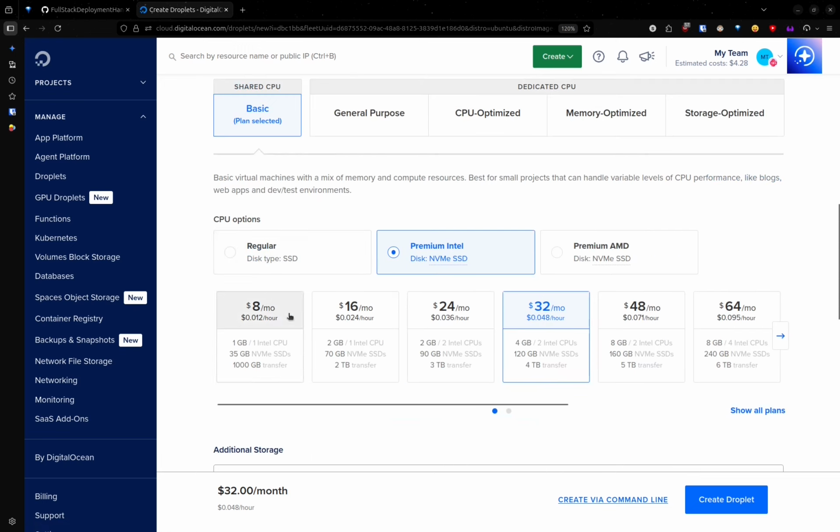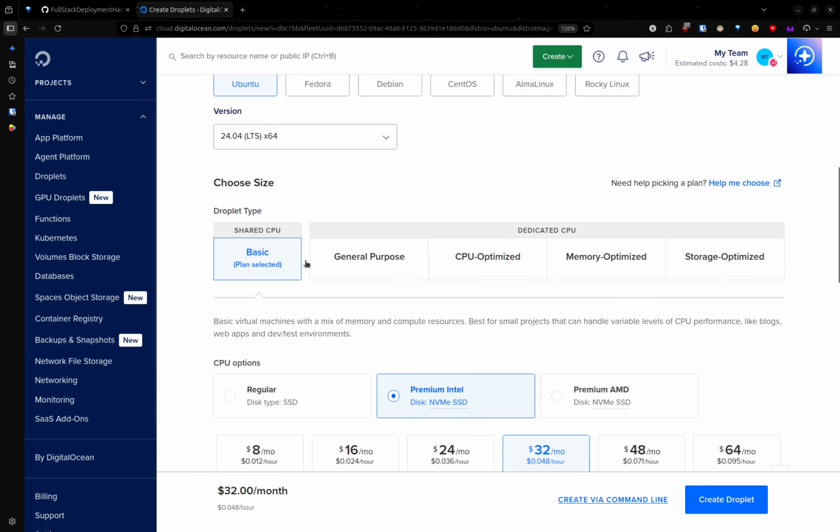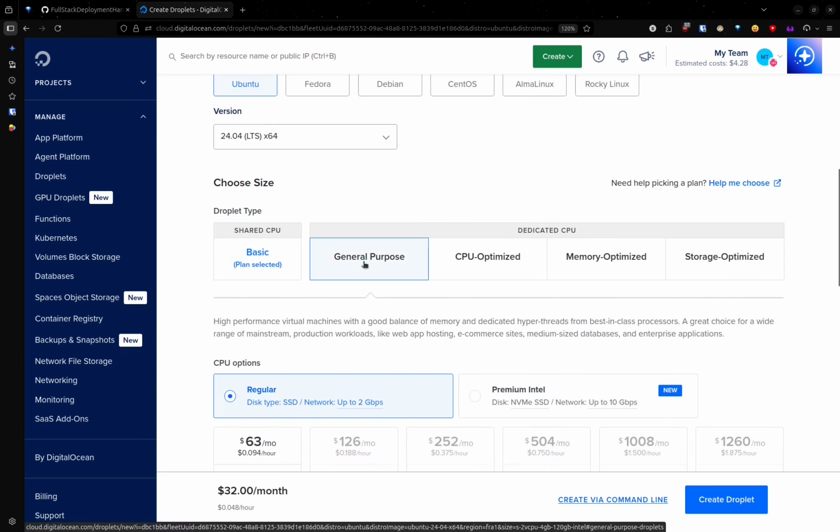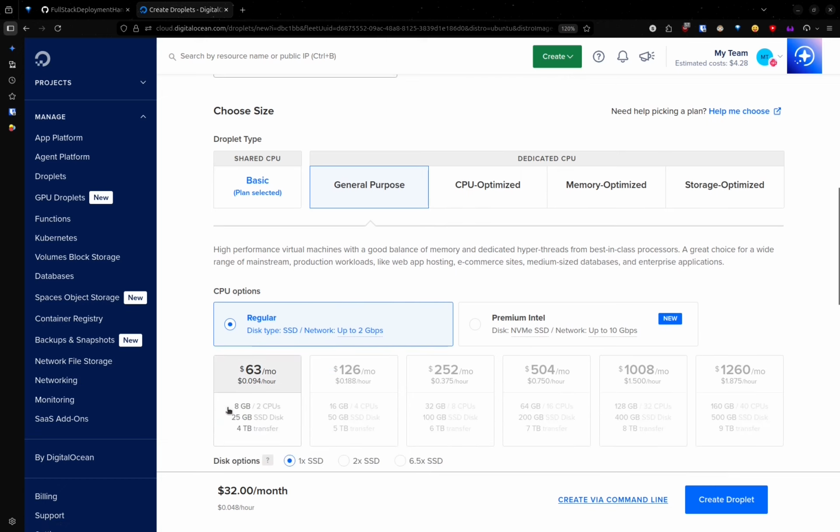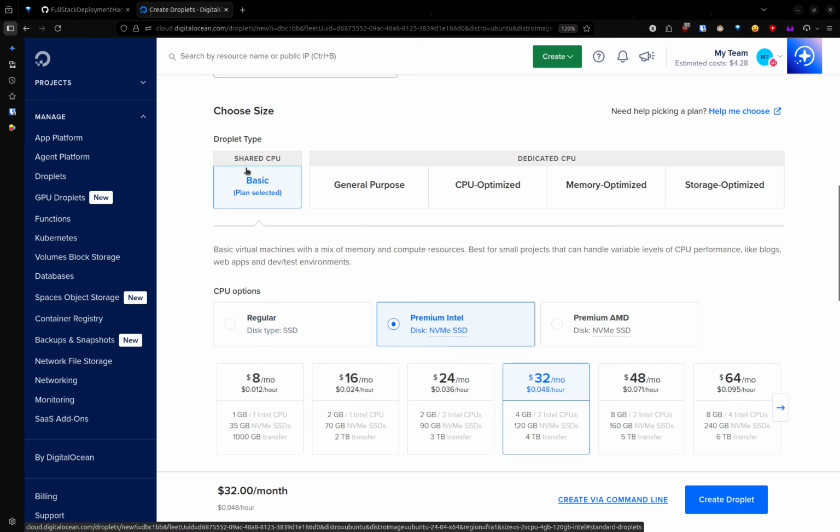Inside each option, you must decide the type of storage, how much memory you want, how many CPU cores you want to have in this machine, etc. And here, if you select dedicated CPU, you will see that the price increases drastically because inside this option, the resources are reserved only for you. But shared CPU, you will be sharing resources with other people. That's why it's not as expensive as dedicated CPU.